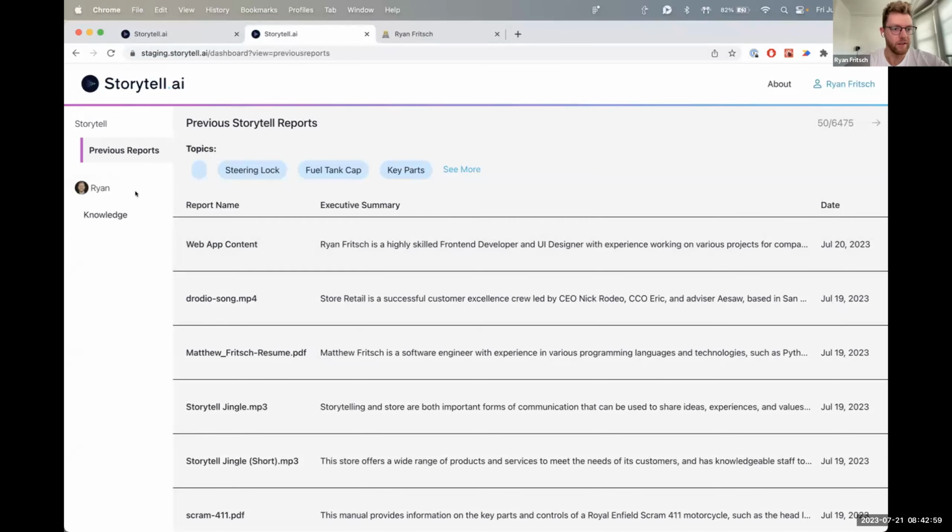As Taha mentioned earlier, we now have this section over here in the nav panel, which shows your virtual me's. So right now we just have the one for my account, which is Ryan. But you can imagine if you have multiple virtual me's, they would all show up here in this list with the profile picture and then the virtual me's name.